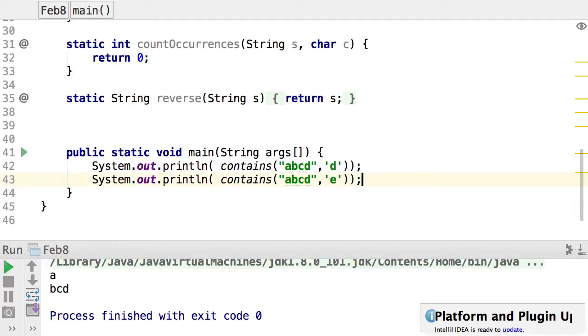So what do we expect to get? True and false, right? Yay!